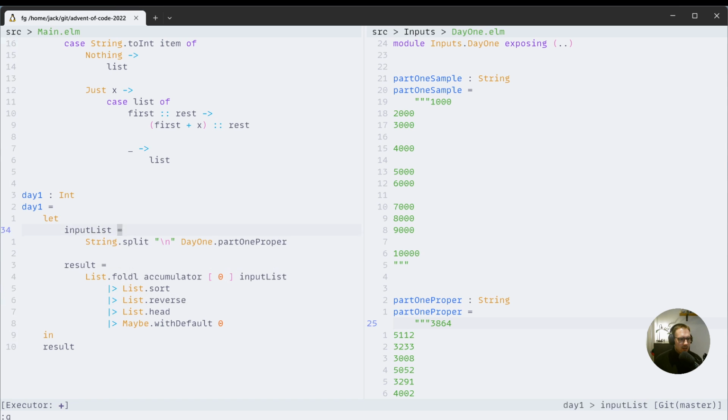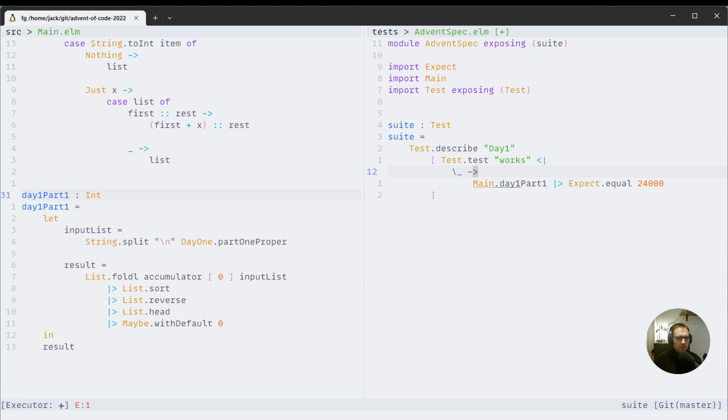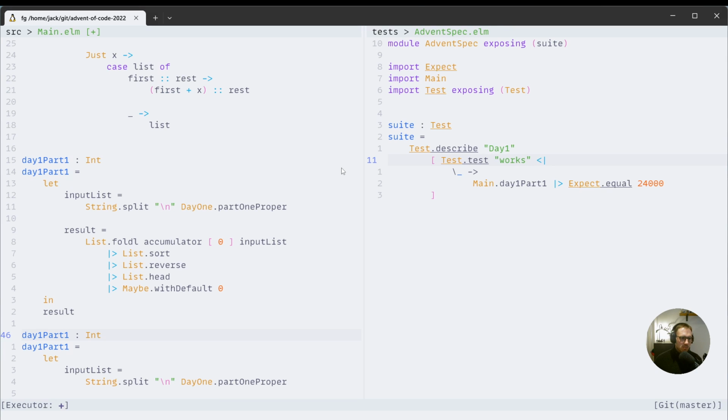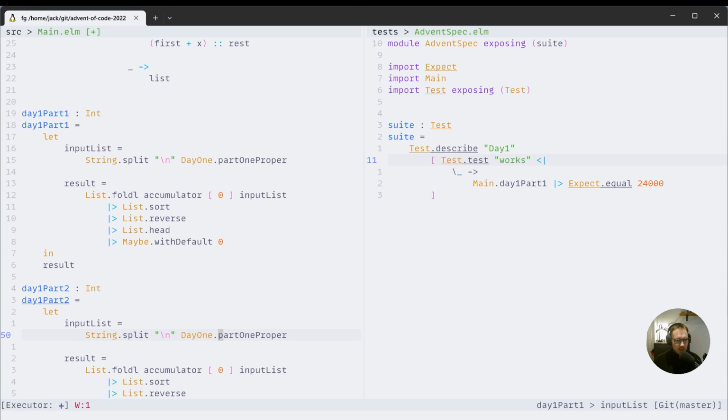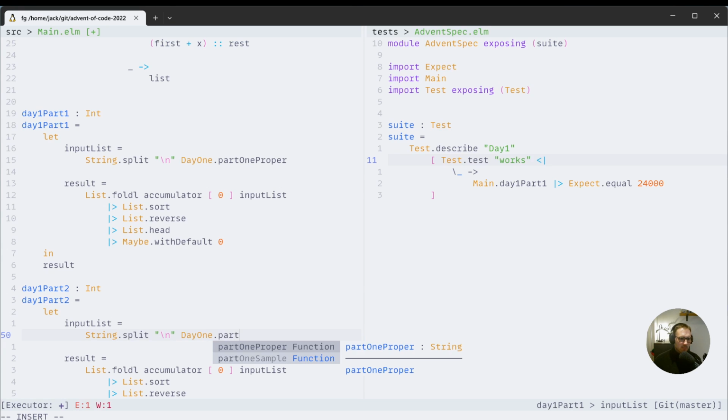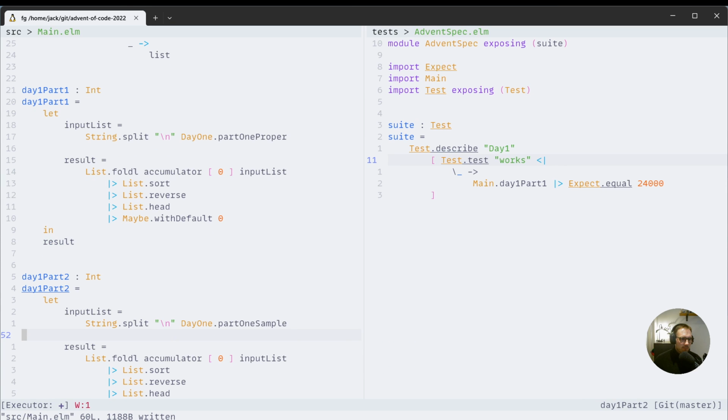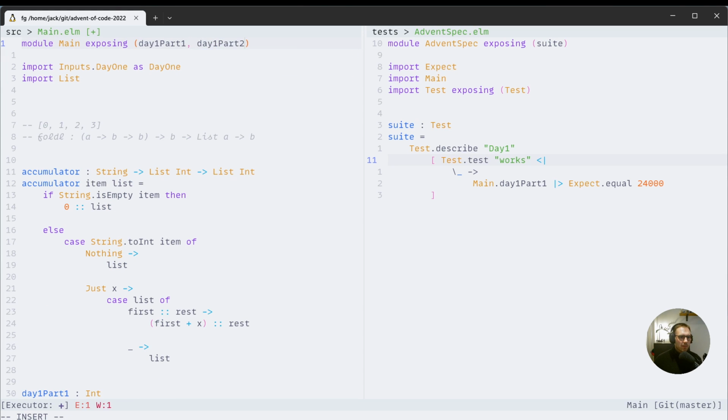So I guess I got day 1 here. I should call this like day 1 part 1. Maybe let's just make sure the tests are still working. And then I know there's going to be some duplication here, but we're just going to press the wrong button, part 2. The input actually hasn't changed, so I'm going to take this back to part 1 sample. Unused top level definition, that's because I need to then expose it. So, I don't know what this is moaning about. No definition found. It definitely is.